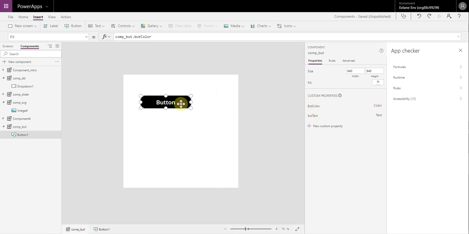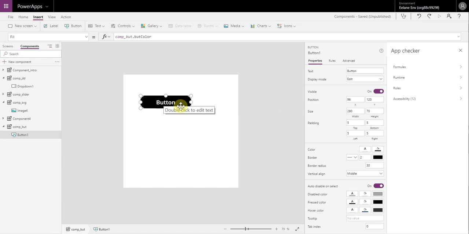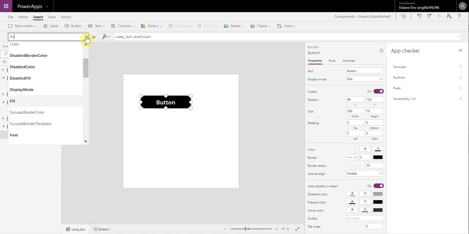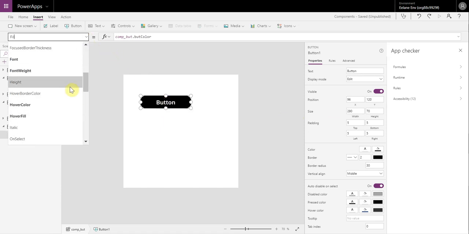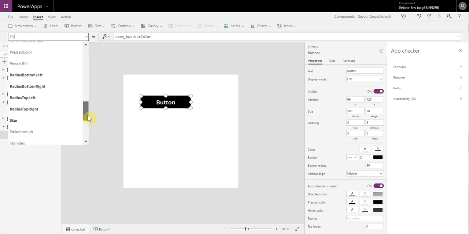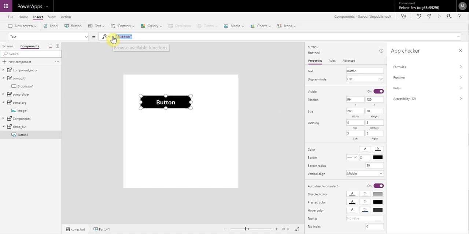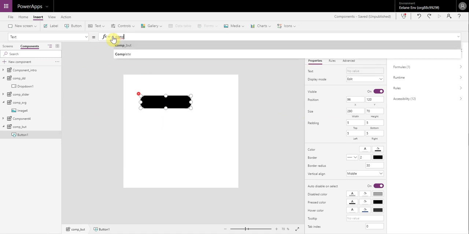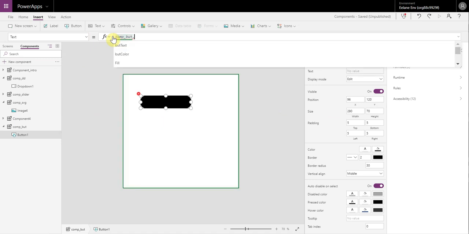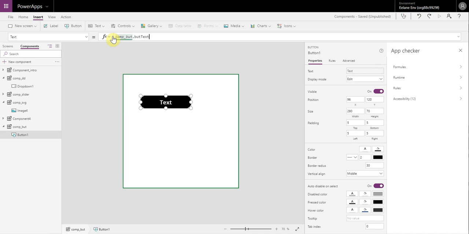So now you go to the button, and this is the text I want to change, right? So I'll go to text, and I'll change this to the property, which is the com_but.but text.